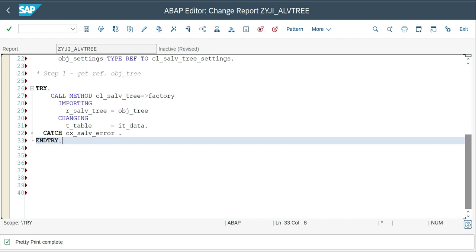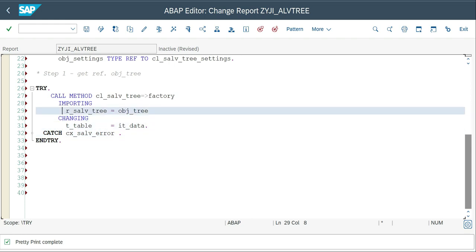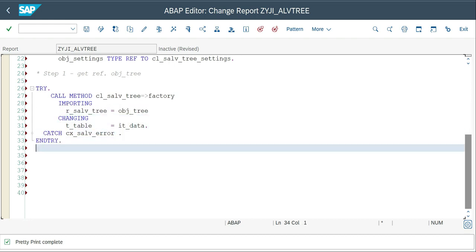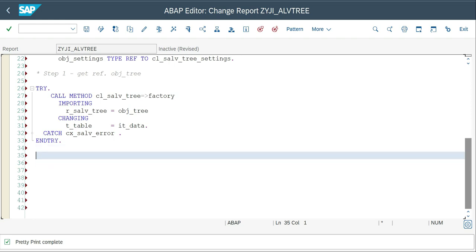If you want to display in a container, then you need a screen and a container in the layout, the same as in the previous example. So nothing big different on that. Now I got the reference of my tree, then I can start working with settings, nodes, and everything.